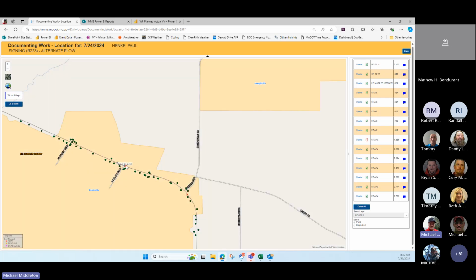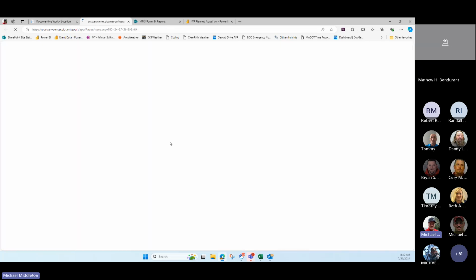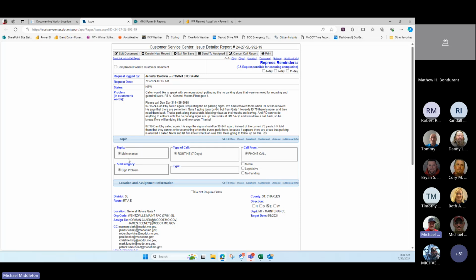And what I'm seeing, if I go back and open one of these, Norm was telling me he has access, and it sounds like whenever, as a supervisor, you have access. I assume his is no different than anyone else, that you can make some edits on the call report itself. So this is the deal right there. It's that subcategory right there, right? If that is the wrong subcategory, Norm's in here updating that. He was changing it. Maybe it had been put to litter pickup and it's supposed to be signs. He was going in there changing that, and then he would go back to MMS and now it would show up.